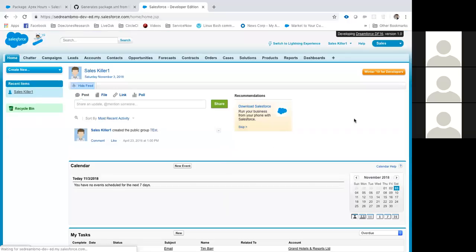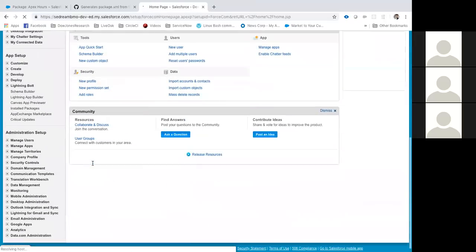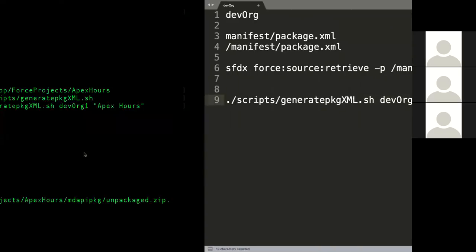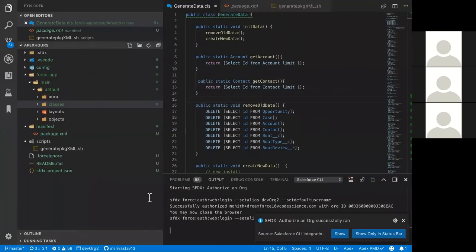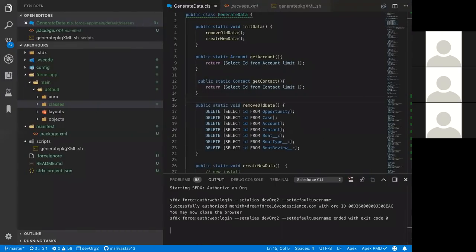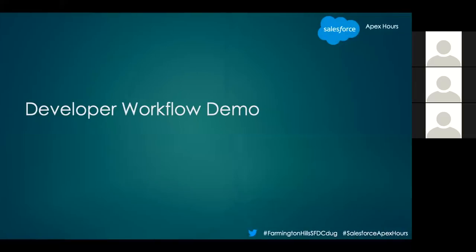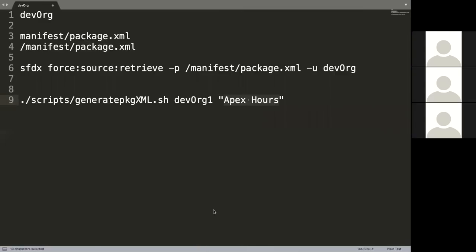Authorized, right? Okay, so this is another org, basically. I have no idea what this is. Maybe some org. I just authorized it so that I can watch the deployment that goes. So now, as I told you, what happened here, as you can see, is it actually switched to another org. It switched to another instance, dev org2. Now I've lost that dev org1, but you can easily work around that currently using the command line.